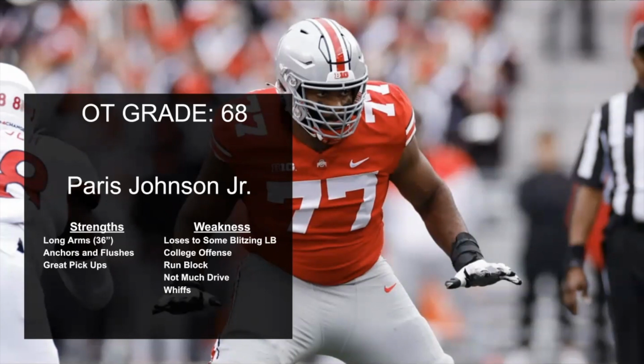So what are his strengths? Long arms, 36-inch reach. That's phenomenal. Anchors and flushes defenders, great at picking up blitzes. Weaknesses, he loses to some blitzing linebackers. He gets blown backwards at times.